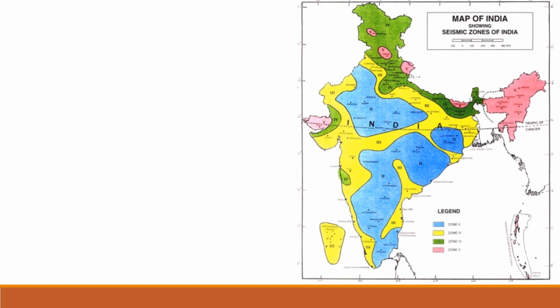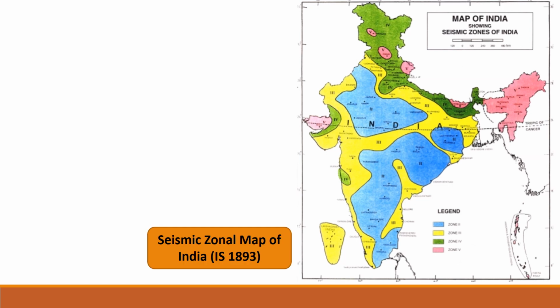So from the seismic hazard map of India, seismic zones of India have been plotted and they are given in IS 1893. The regions that are divided into 4 zones, zone 2 to zone 5. Zone 1, which is given here in blue, existed earlier, has been scaled up to zone 2 now, and so there is no zone 1 any longer. So the regions that you see in blue are now zone 2.